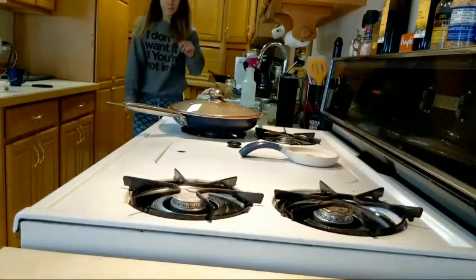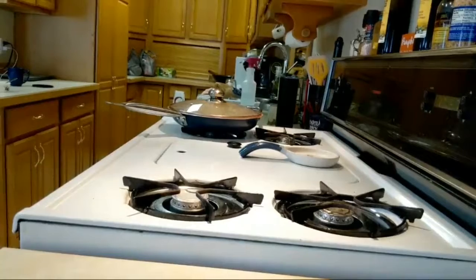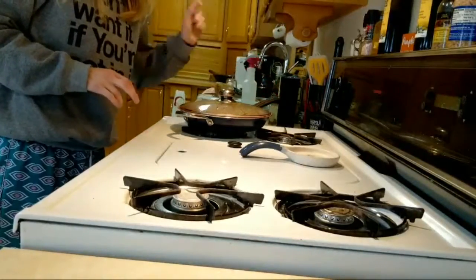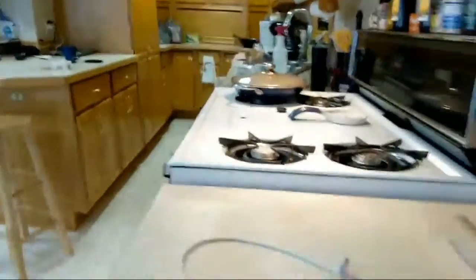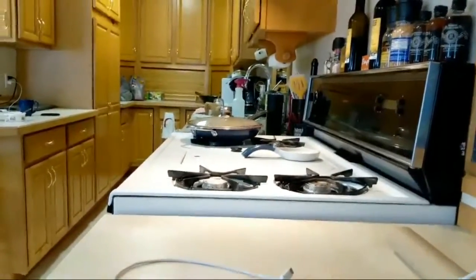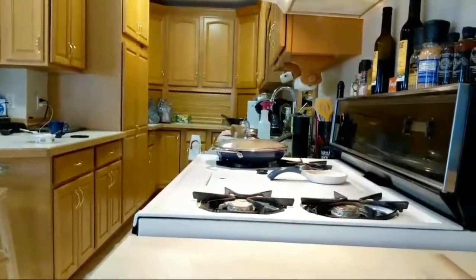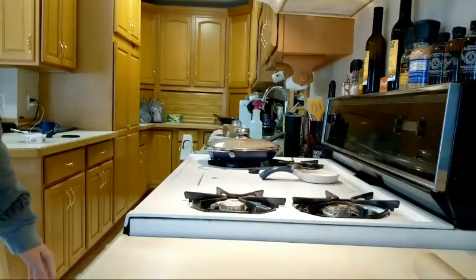gluten-free cornbread stuffing, and it actually ended up being something that my family has requested. So this is like the third time I'm making this, and I'm pretty excited about that because I feel like my family doesn't ever, not to say they don't enjoy, but they're not super adventurous like I am when it comes to cooking, and so I'm just trying to get this properly positioned, but it doesn't seem like it's working too well.